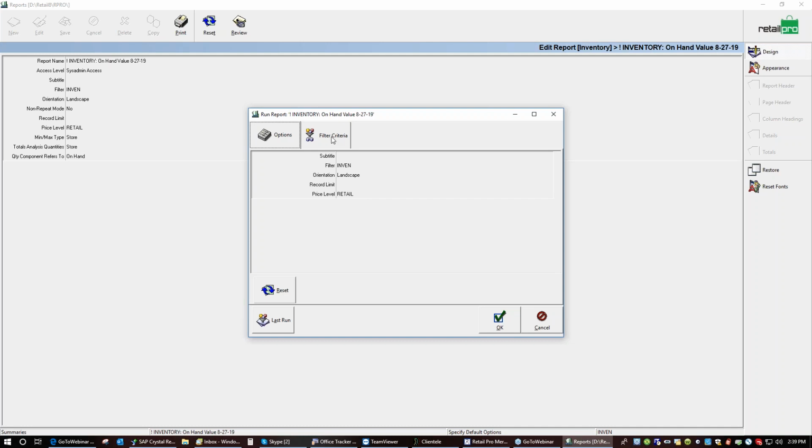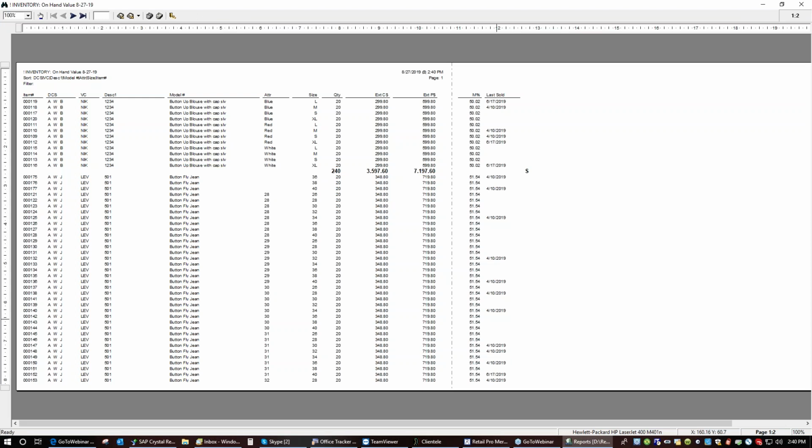Now, because on-hand reports do not give you the ability to put in a time frame, it is important that you run this report understanding that it is going to give you your on-hand as of that moment. So if your accountant needs to know what your end of month numbers were, make sure you run this report after you close on the last day of the month. Or we can automate it to run on the last day of the month. Okay, and we'll talk about that a little later on in today's webinar. So I'm going to go ahead and click OK and take a look at what I got.